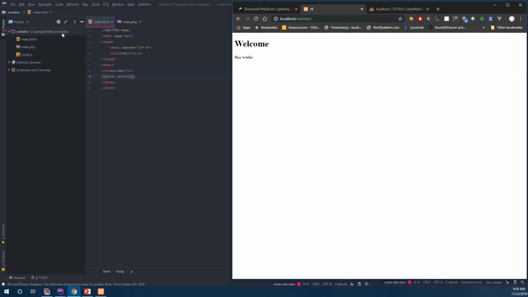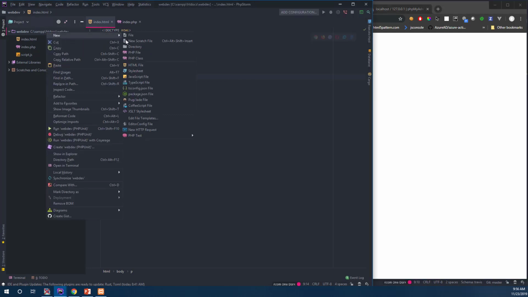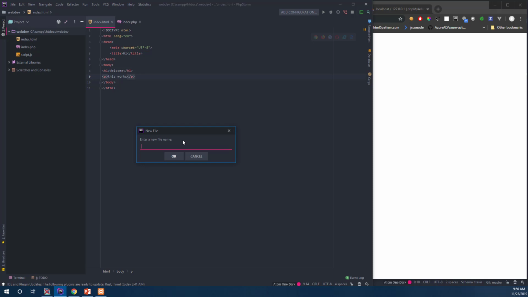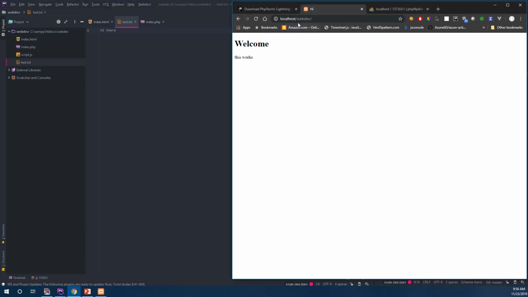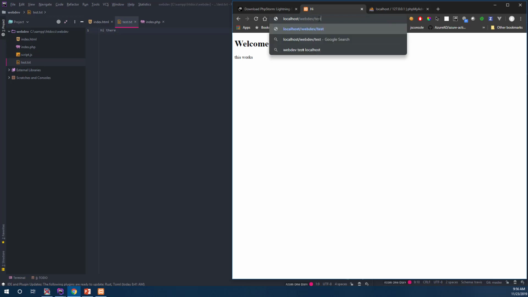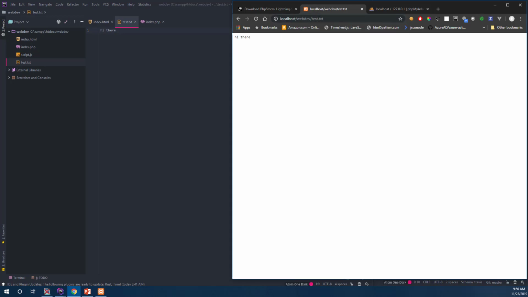So even if I create a text file, let's do that maybe, and say test text. Hi there. Okay, so I should be able to directly serve that, as you can see. So that's basically what you can do in order to verify that this is functioning. Be a little bit careful of what you test here. Sometimes your browser starts downloading rather than displaying, but nonetheless that proves that it's working.